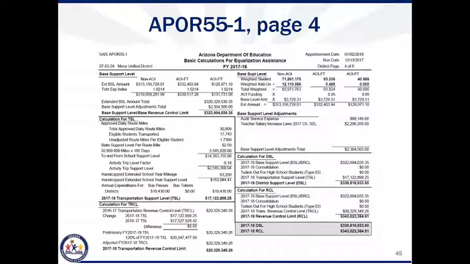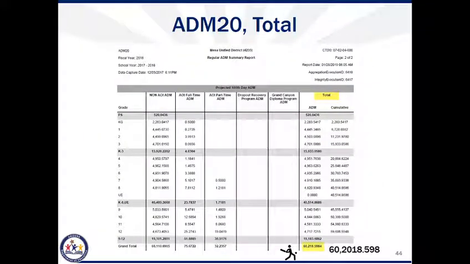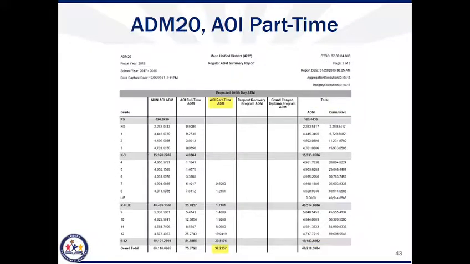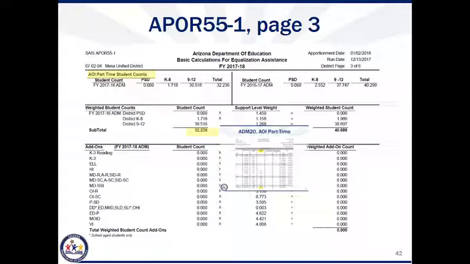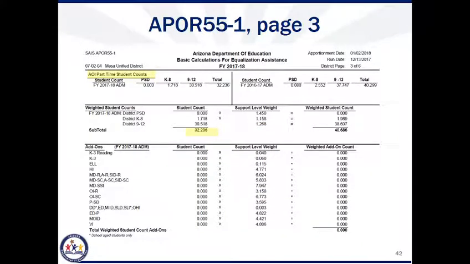So let's continue to find this journey of where those numbers are coming from. Page 4 will show you the number that we were looking at for the student counts. But wait, you see here, we have the weighted student for non-AOI. That number has changed. We no longer see that 60 point whatever number that we were looking at before. The 6218 number, we're not seeing that anymore because we've already multiplied, on page 4 of the APOR or CHAR 55 if you're a charter, the weights that your school should be receiving based off of what has been determined in statute. And if you look here, we'll just take a peek at page 3 just for ease.